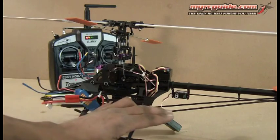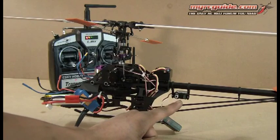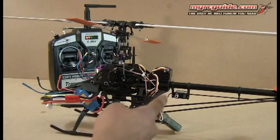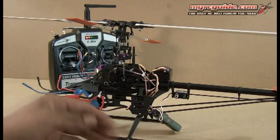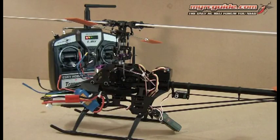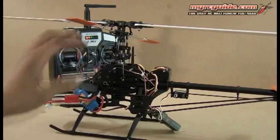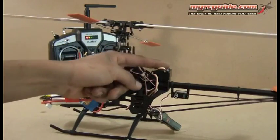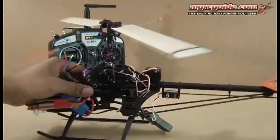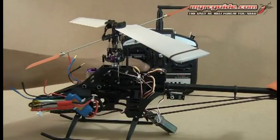Now the reason I do it this way is because you want to make sure that the servo arm is perfectly 90 degrees to the servo, or in the case of the ESky radio system, as close to 90 degrees as you can get it. When it's connected to the gyro, the slightest movement of the helicopter is going to make the tail servo move. But if you bypass the gyro, it doesn't matter how much the helicopter moves, the servo is not going to move unless you move the rudder stick.